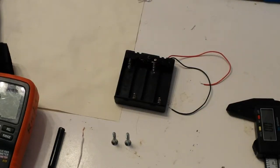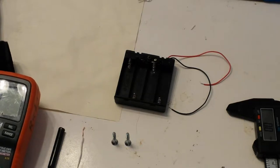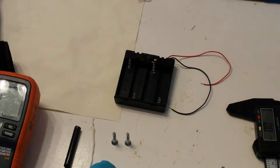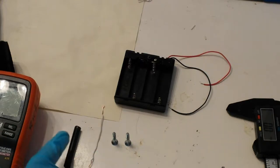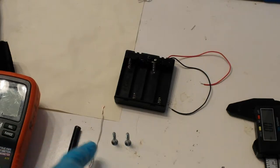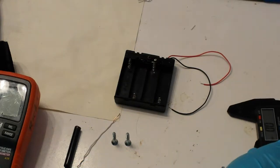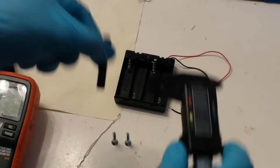To make a dummy AA battery, all you need are four things: a piece of straw, a piece of wire, and two wood screws, or two screws.